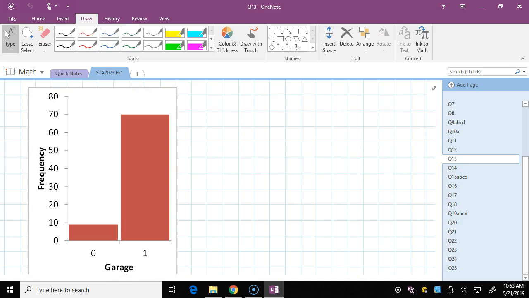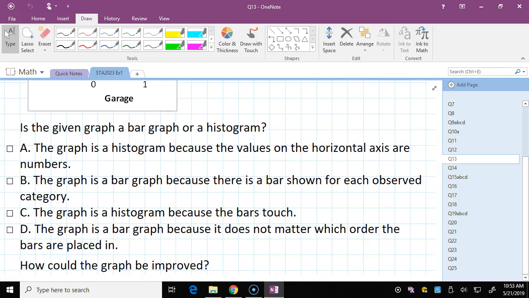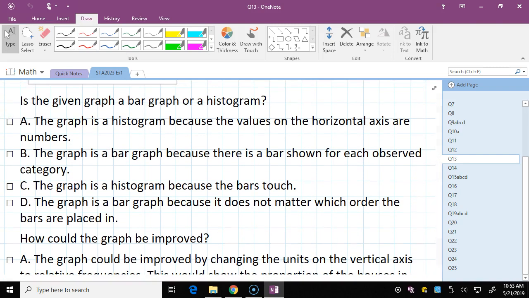So when you guys look at yours, you can see that your bars are connected. So there shouldn't be a gap right there. They should be connected together. But that's neither here nor there right now. So the question is, is this a bar graph or a histogram? What do you think on this guy? Histogram? Okay, I'm going to go with you on the histogram. It is a histogram.